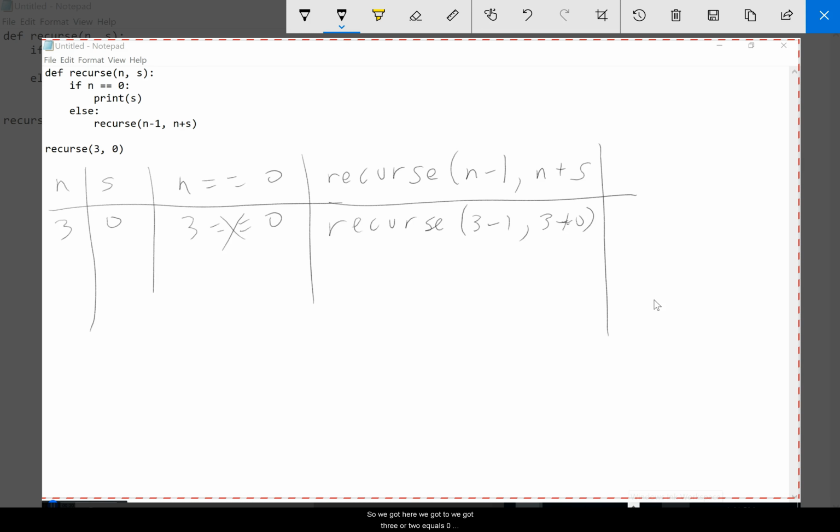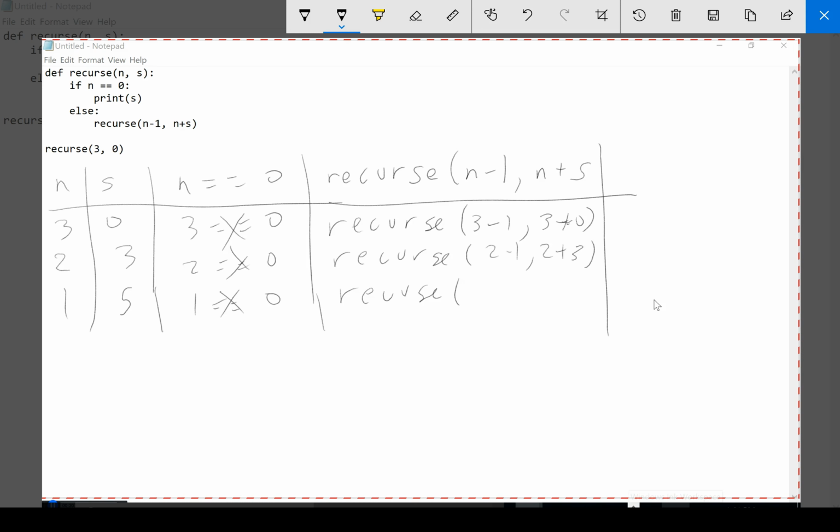So what do we got here? We got 2 and we got 3. So 2 equals 0. That's not true. So we recurse. Then we got 2 minus 1 and 2 plus 3, which is 1 and 5. And 1 equals 0. That's not true. So we recurse.